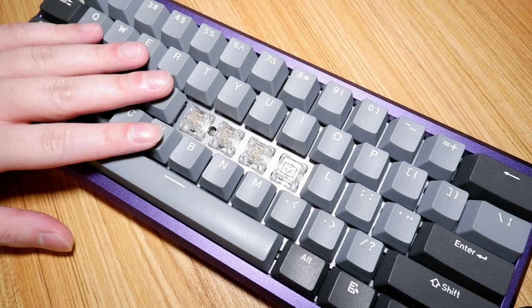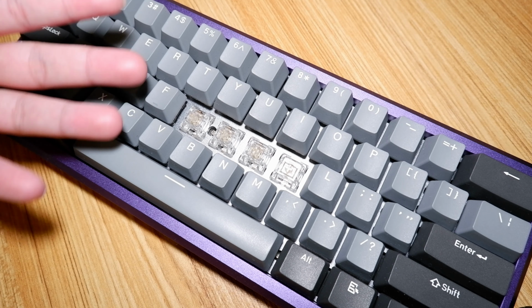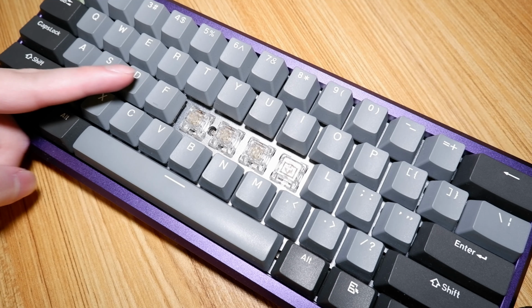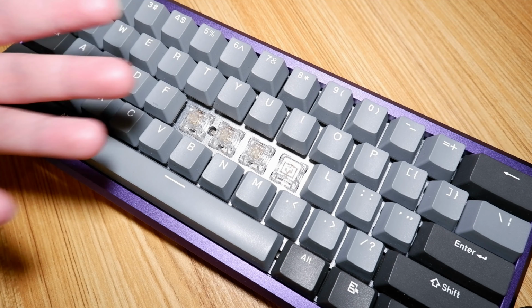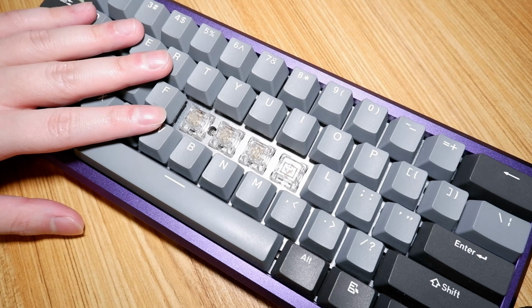Now, in terms of the actual key feel, I really like these. They remind me of the Gateron Black, which I really enjoy typing on, and that switch is supremely underrated in my opinion. Overall, if you're looking for a medium stiff or a slightly lighter MX Black level of weighting, this is a nice alternative, if you can find it. And if you can't, there's always the Gateron Black or the MX Black if you want something a bit heavier. Personally, I really like these for their weighting.